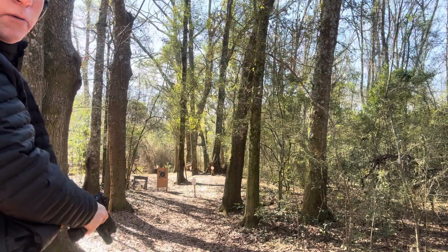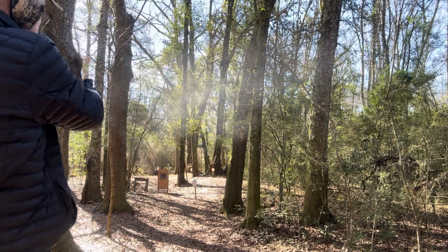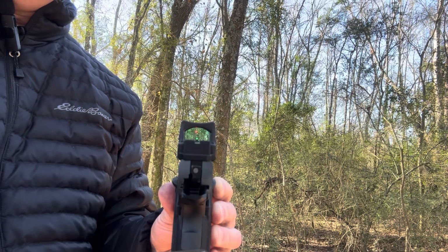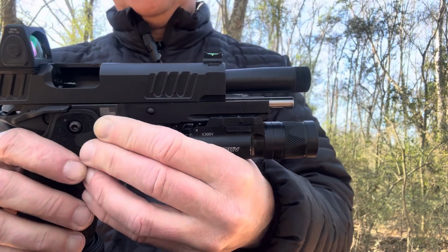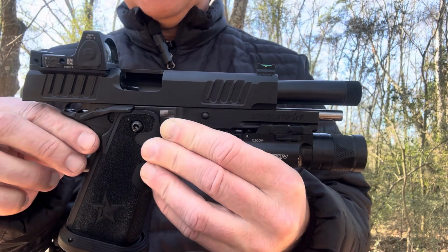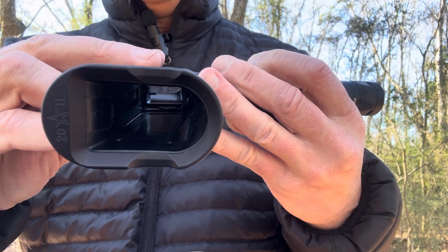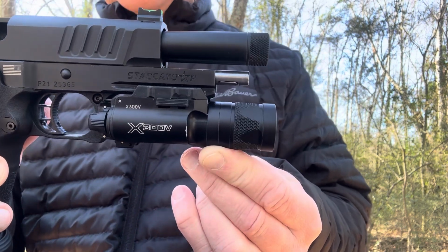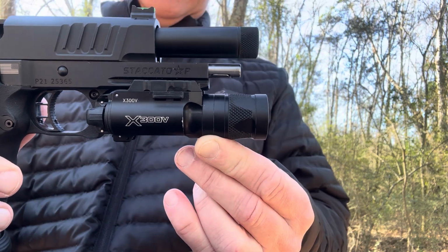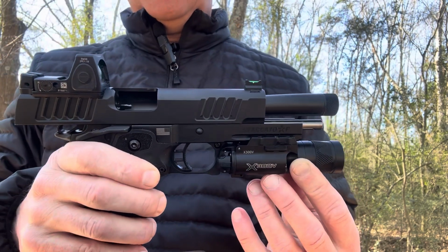I'll start from the low ready. And just to show you, there's the red dot. You can also see the green fiber optic front sight. And to show you, the pistol has been safety checked and it's empty. A couple of things you will notice here: there is the flared magazine well, which helps ease the loading of the magazine. And this one is also carrying the Surefire flashlight, and it's got IR and a laser on it as well, I believe. But we'll get to doing a little shooting and check it out.